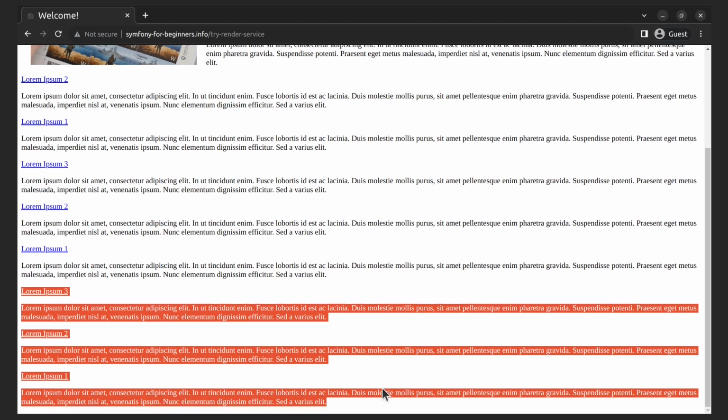Now let's find out about template inheritance and layouts. In your Symfony application, a lot of elements will be repeated between pages. For example, it can be a header, footer, sidebar, and so on. In the case when pages have a common structure, it's better to use inheritance. For medium and complex applications, Symfony recommends three-level template inheritance.